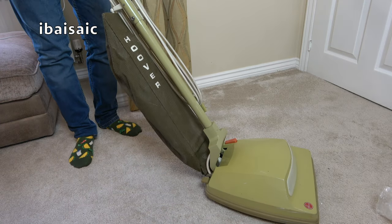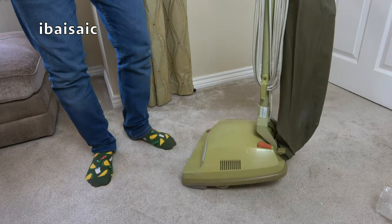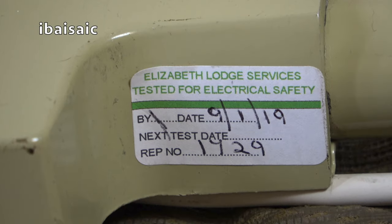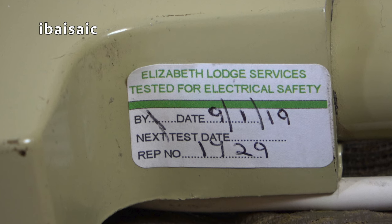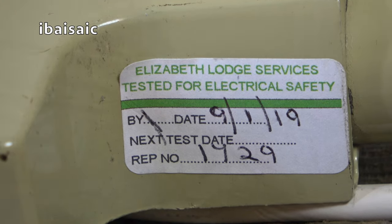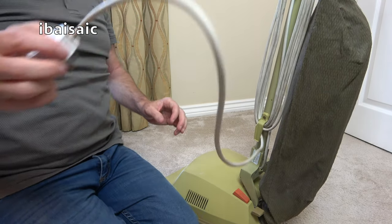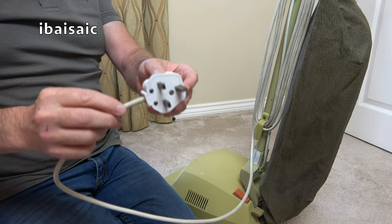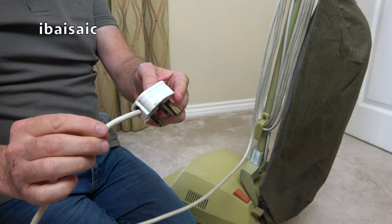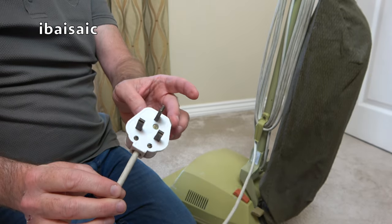But I've noticed, apart from this having a sticker suggesting it's been serviced, we also have a PAT label, portable appliance testing label, just here at the bottom of the handle. According to the label, this was PAT tested at Elizabeth Lodge Services, tested for electrical safety on the 9th of the 1st, 2019. So this does look like it's been in for regular servicing, although I'm surprised it passed the PAT test, because I thought that if the plug doesn't have insulated live and neutral pins, it wouldn't pass. But anyway, it has passed. This is a British made plug. I suspect this is the plug that was fitted to the cleaner when it was purchased.